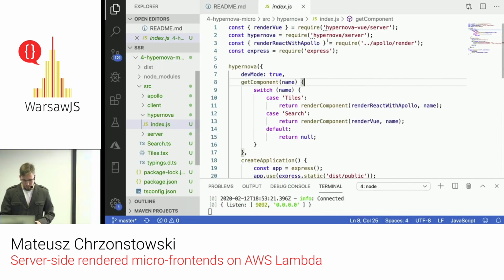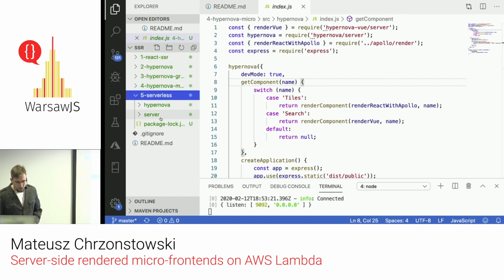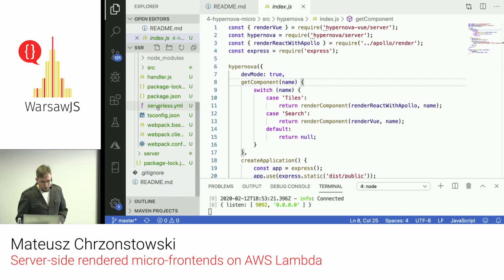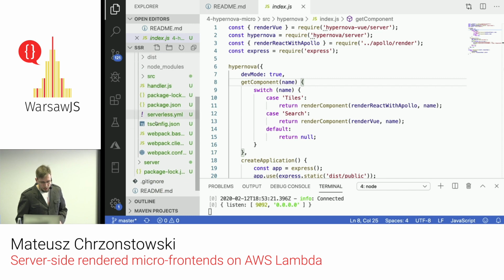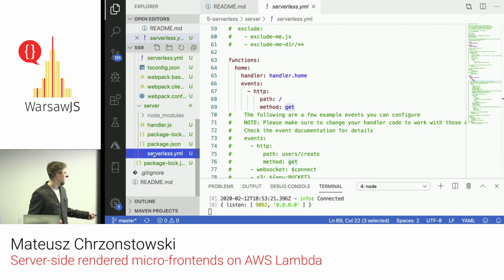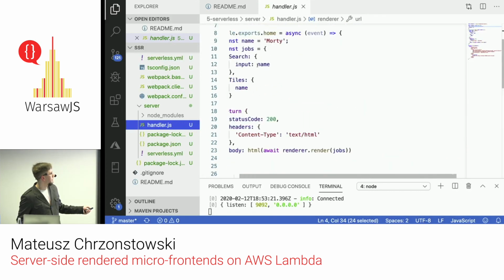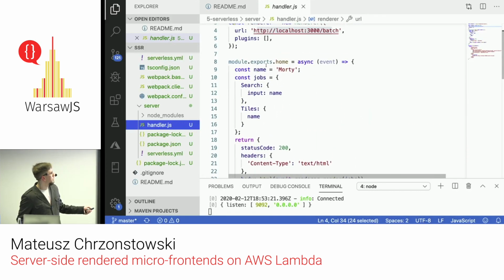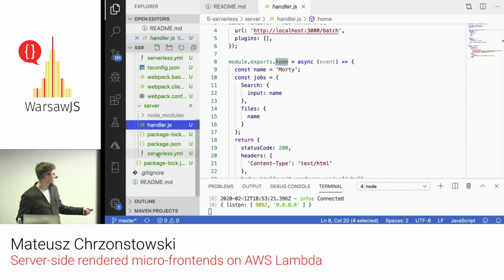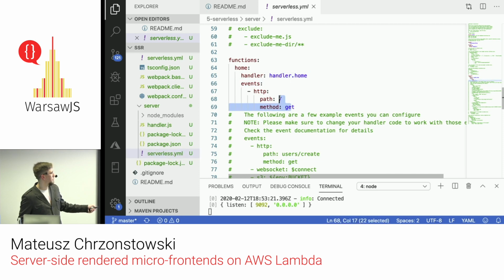What is nice about this serverless framework is that it can easily configure everything for us. We need to go with a serverless YAML file, and we can provide, for instance, for the server, I'm having this exported function, which is home here, and I'm pointing to this home within the serverless YAML, and I'm exposing it on the get method.